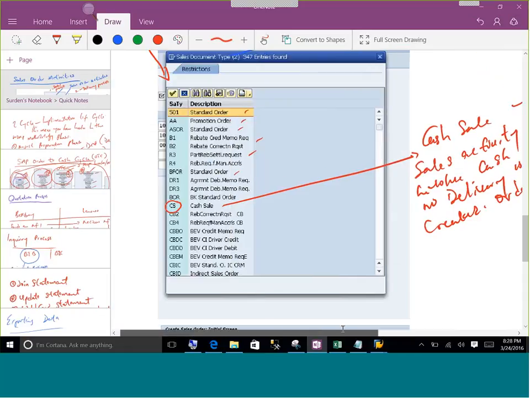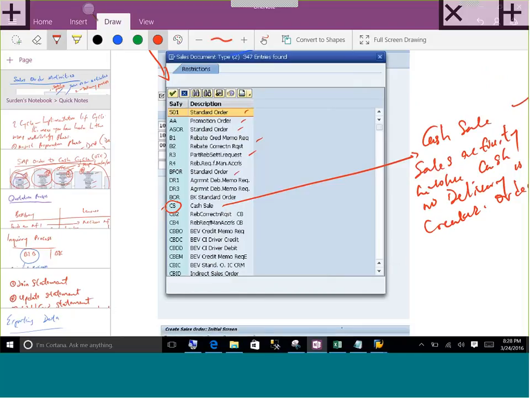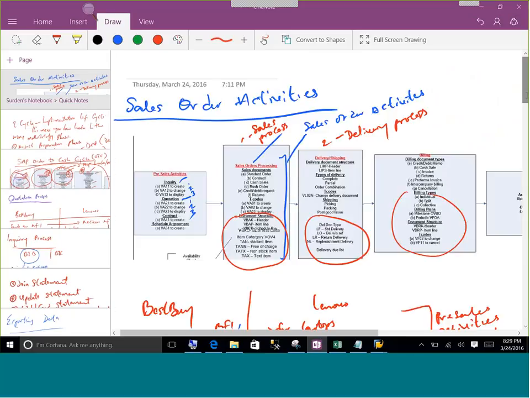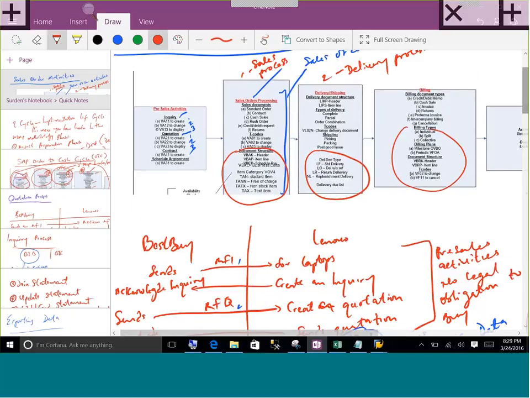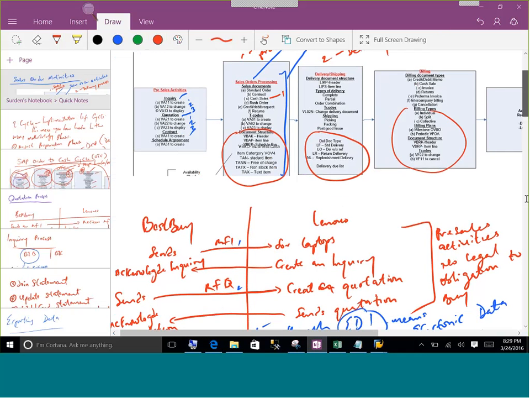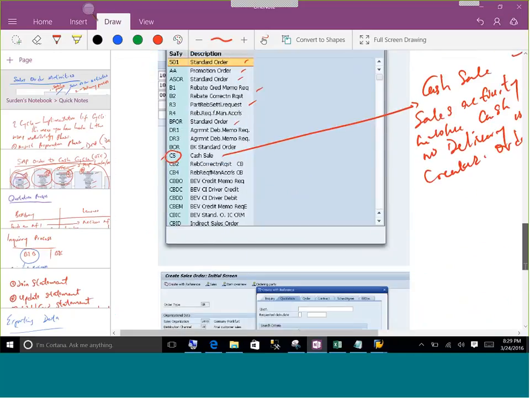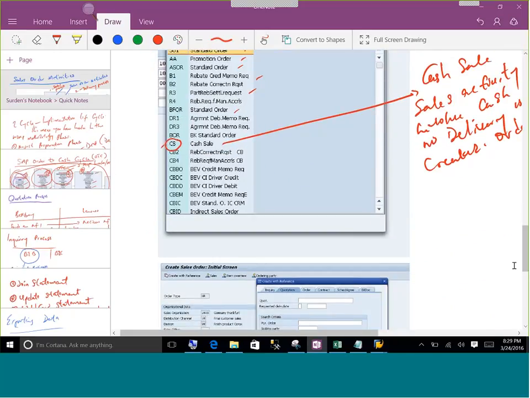And notice the type of document, CS for cash sales. If we look at our template right here at the beginning, we definitely see the type of sales document. You can see cash sales right here. So that's it, just a list of sales orders right here.